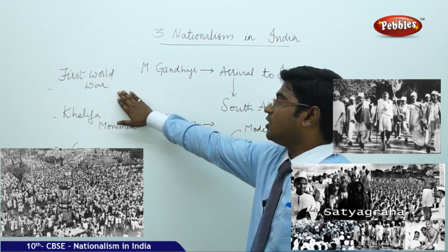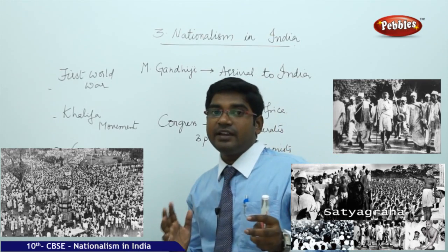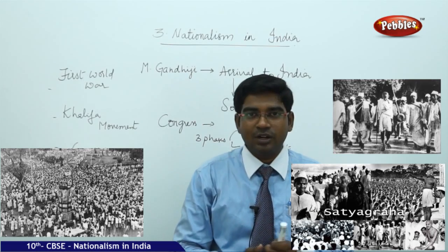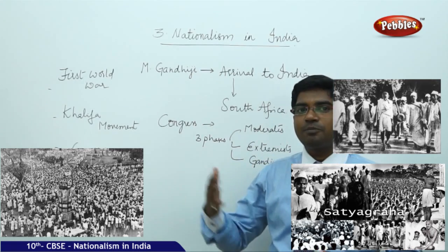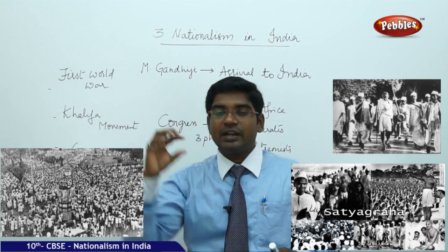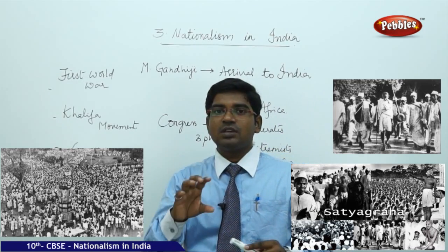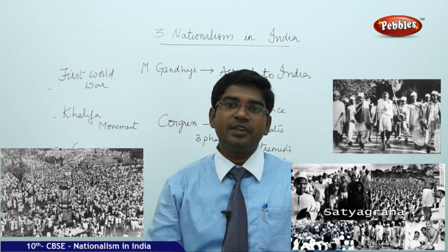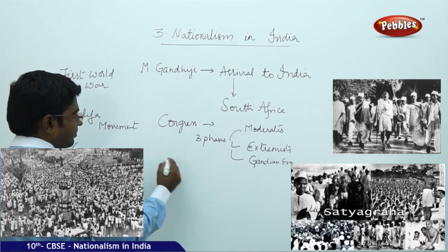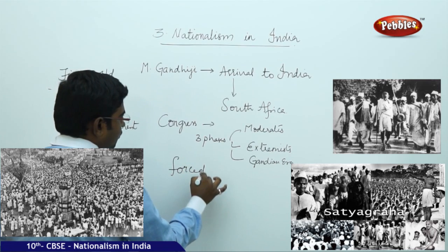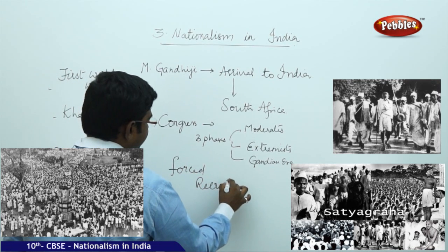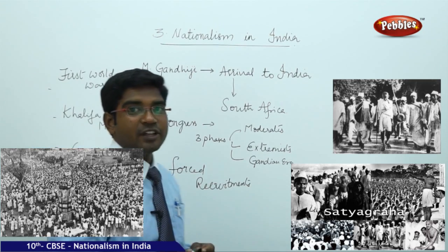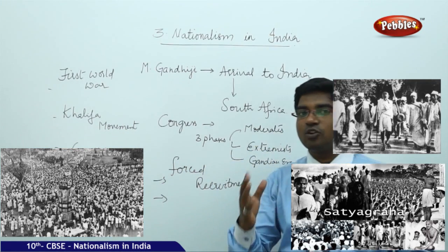With the outbreak of World War I, the Britishers needed a strong army, and as you all know, a group of nations together fought World War I, so a huge army had to be deployed at various places. In this context, the Britishers used to force the villagers to join the army. Forced recruitments were in progress during the First World War. The word forced recruitment means you don't have any choice. You are forced to do certain things by the colonial masters.